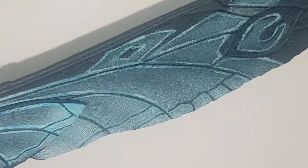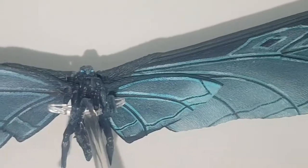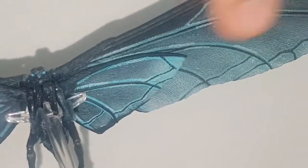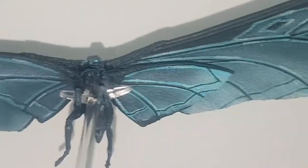And then we're going to move on to Mothra version 2, which is kind of the opposite. It's not bad, I'm saying in terms of colors. In terms of color scheme, it's mostly blues. And look at that. This is truly a nighttime Mothra. While it does lose some of that detail and dry brushing you'd find on the original, it picks up the slack on the wings, which, in my opinion, are the strongest part about the Mothra figures. They just look so angelic. They look so good. You can run your finger across this and really feel all those little veins and bumps and grooves. And it's just really, really cool.